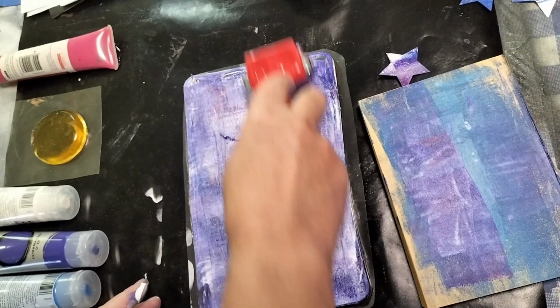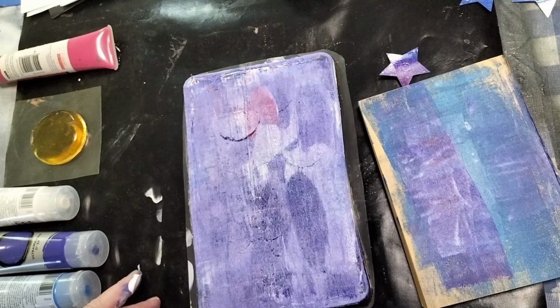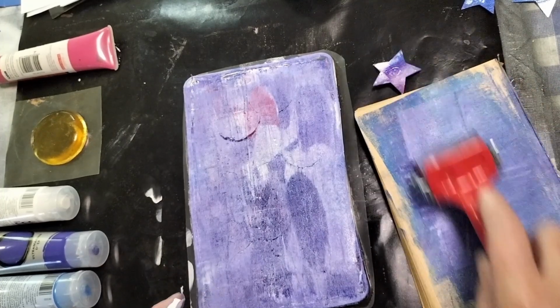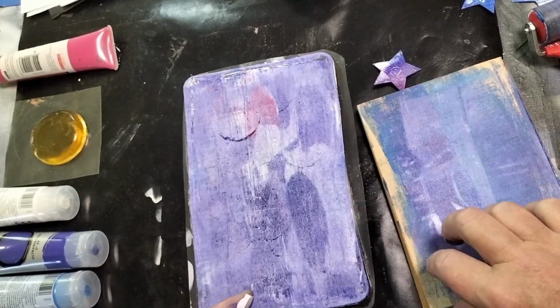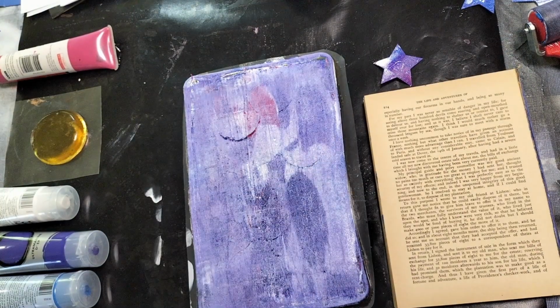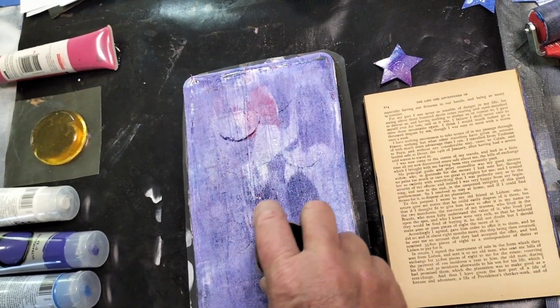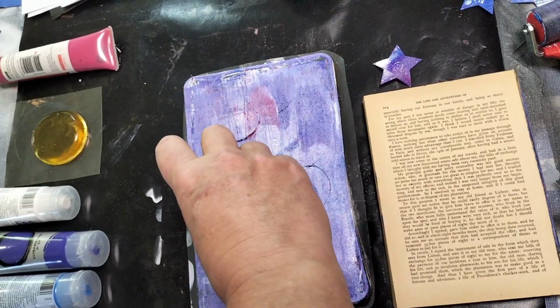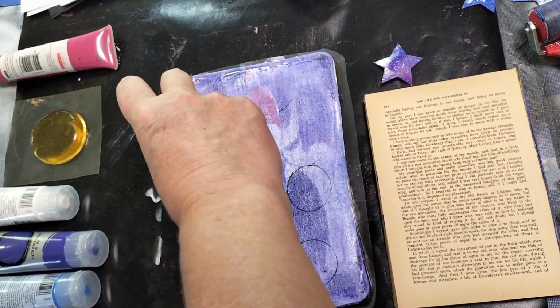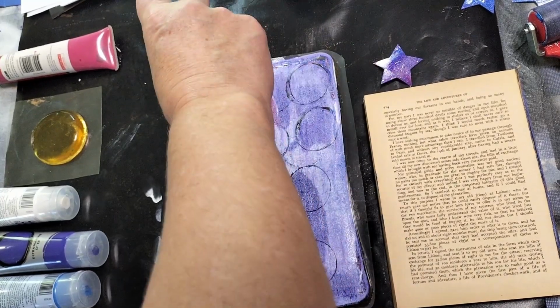I do have my bigger brayer there, but I'm just being quick and messy today. I'm just using a small one. Another pretty book page. I just put fingerprints all over. Be prepared to be messy. Now, toilet roll. Put circles. Just rub it around a little bit. Put it on gently. Make a pattern however you want.